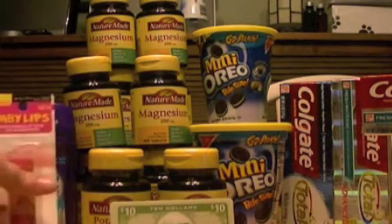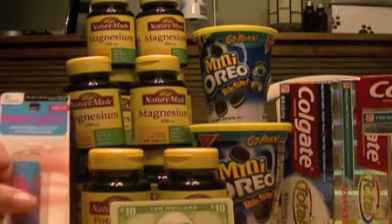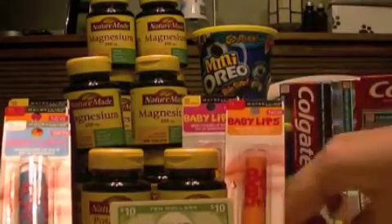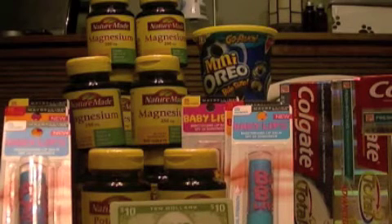I also found Baby Lips there, so I got six of those. People said they found coupons in the Sunday paper, but I didn't get any. I did have some other $2 off coupons — so those were $3.89 for one and $1.94 for the other. I also used the $2 off manufacturer coupon and the $3 CVS coupon for the NatureMade.